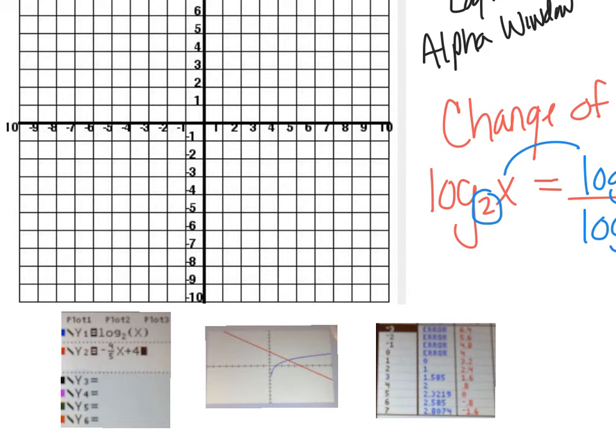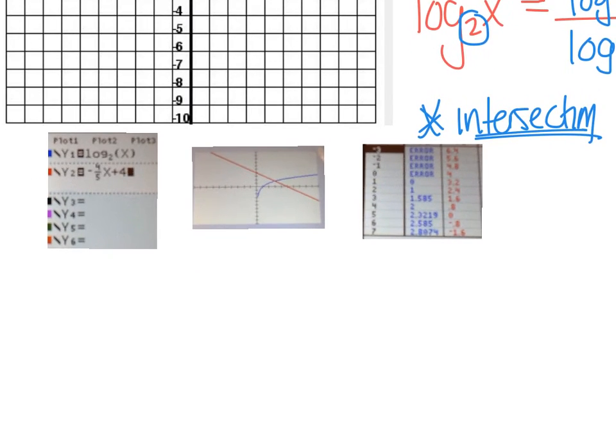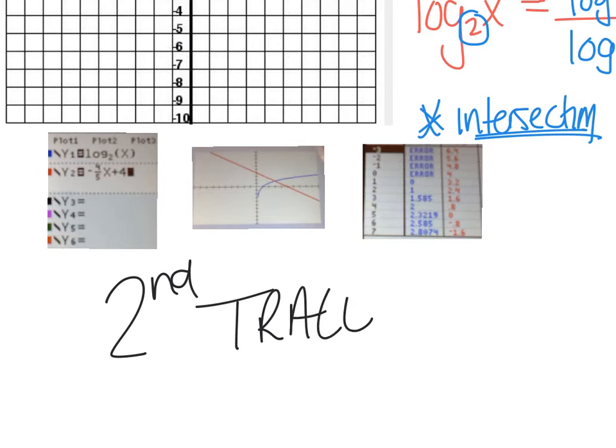So it looks like it's intersecting around the number 3, but clearly it's not right at 3 because those numbers in my y values are not the same. So the only way to get this is to use that intersection feature on your calculator. Okay, so again, second trace, intersect, answer the few questions on the screen, probably enter, enter, enter. You might have to move your cursor a little, but you need that intersection.